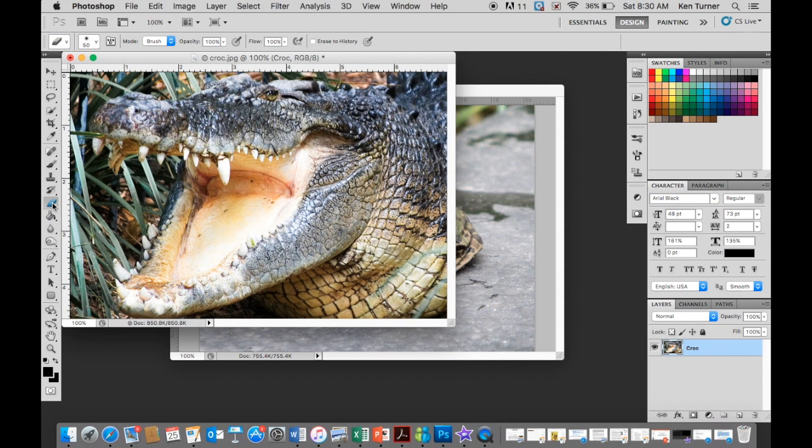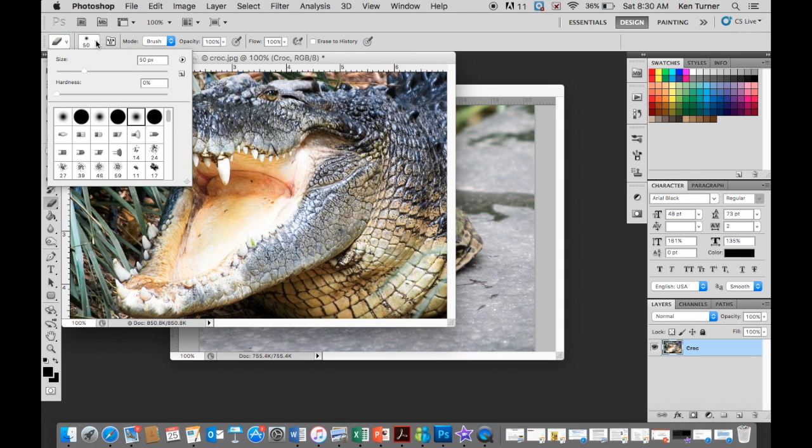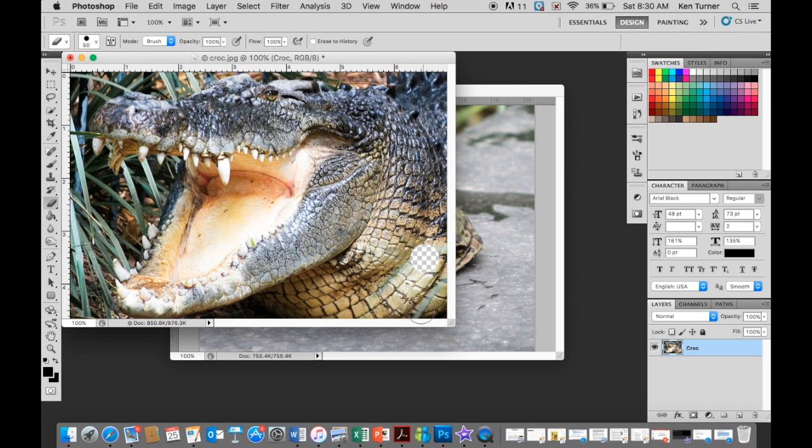Okay, so we're going to start with our eraser tool with our crocodile. That's this little tool over here, looks like an eraser. Right now, we want a stronger eraser. We don't want that soft eraser, so we're going to click on the eraser and make sure our hardness is 100%. That makes a perfect cut as opposed to that soft erase that we saw earlier. And we're simply going to erase all of this background material. We don't need it. We're only concerned with the gator's face.